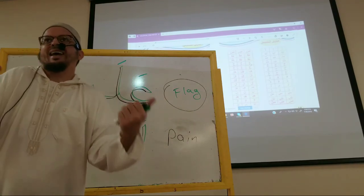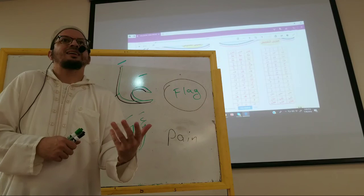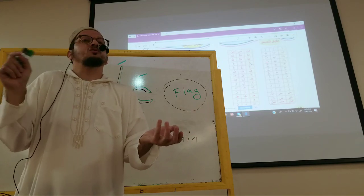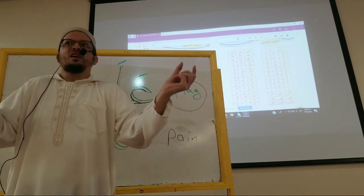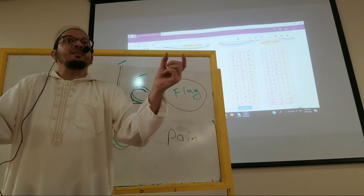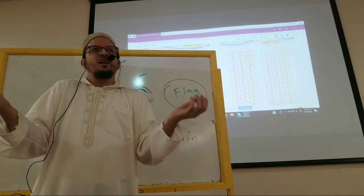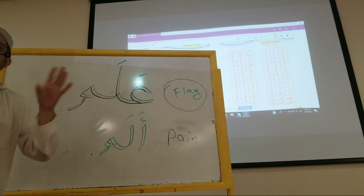Like for example, there's two other letters: kaf and qaf. The letter kaf, you use it to write the word dog, kelb. With the letter qaf, the Q, you use it to write the word heart, qalb. So you have qalb and kelb, heart and dog. If you don't say it thick, you might tell your loved one, I love you with all my dog. It's qalbi, not kalbi. So be careful with the dog and the heart, with the kaf and the qaf. That's why it's important to know the descriptions.